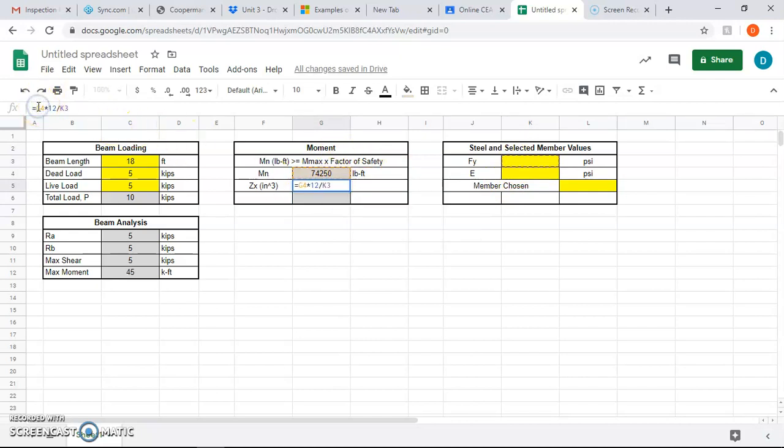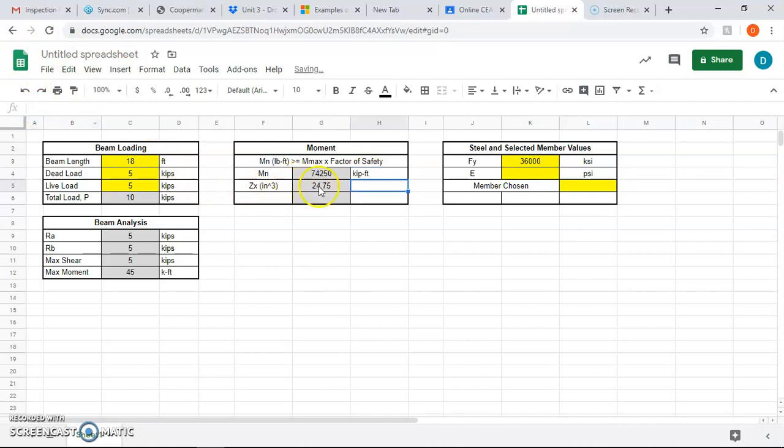You can logic this out by saying if K3 equals 0, then don't do it. And it kind of gets rid of that problem. And then when F of y, which probably will be 36,000 or 50,000. I'm just thinking. Another thing we actually might want to do is we might want to make this KSI. And if that's KSI, then I'm going to make this KIP. Yeah, don't hate me, I'm changing it up.